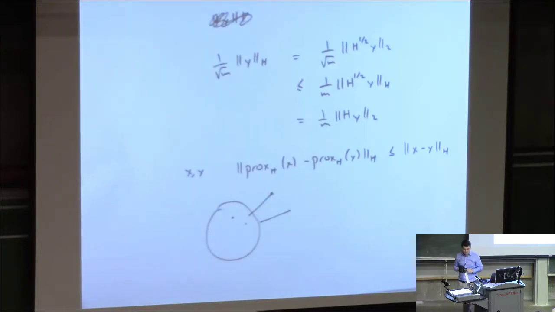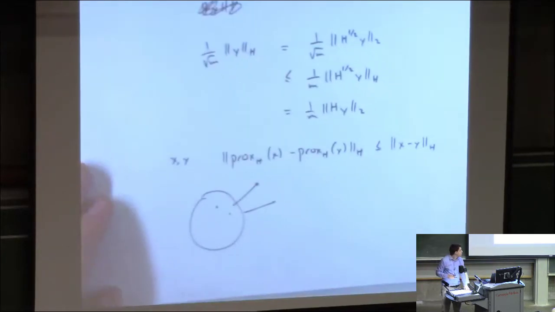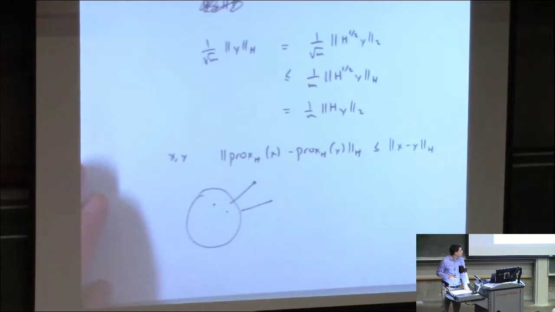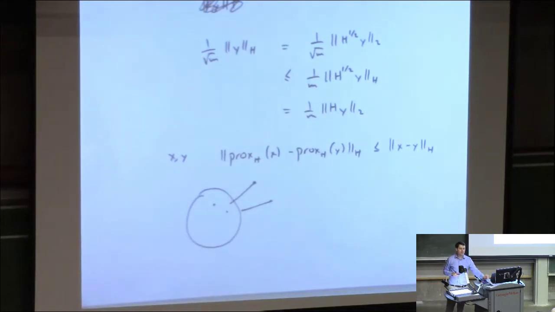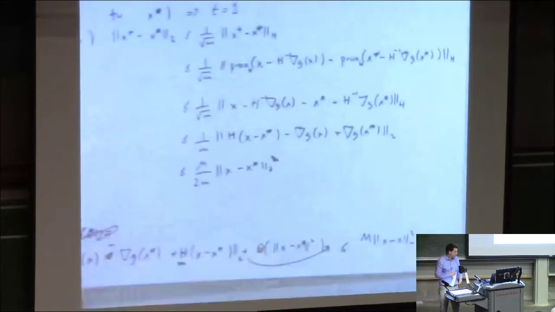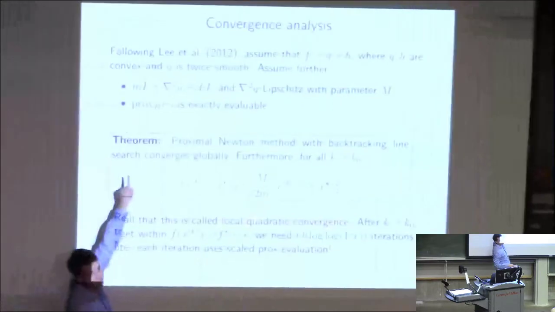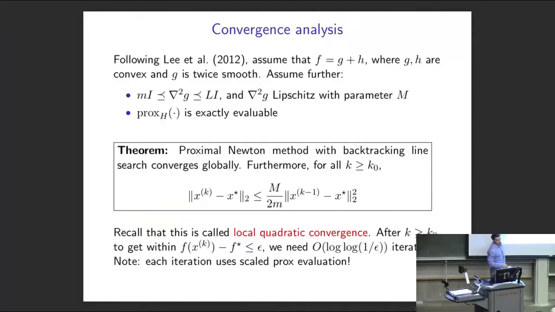Yeah? So the first inequality on that page, that would only work for positive definiteness. Oh yeah, that's a good point. All this is assuming H is positive definite. To be clear, it's not only positive definite, it's actually positive definite with minimum eigenvalue m. So all of this assumes that.